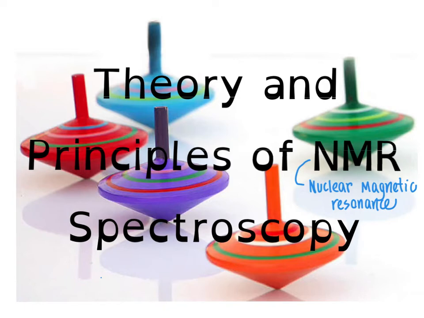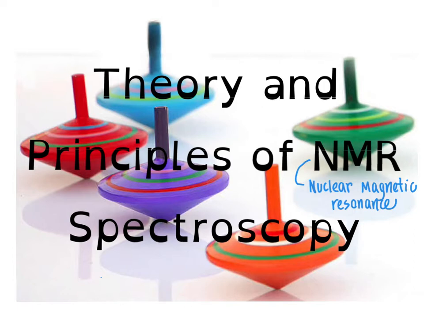You may be wondering, as we take a look at this title slide, why I have a bunch of child's tops here on the slide. And the reason is that when we think of the nucleus of an atom, a feature of some nuclei is that they will have multiple spin states. So much like a child's top, certain nuclei of atoms can rotate around. Much like if we envision my laser pointer in the upper right-hand corner with that green top is showing that it's rotating in a clockwise direction here. Similarly, atomic nuclei can also do that.